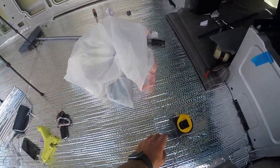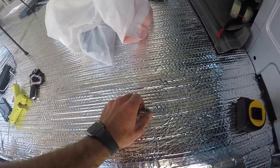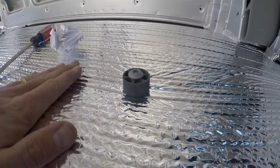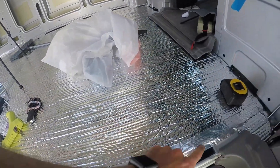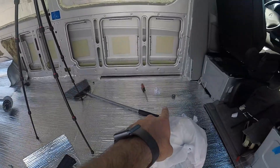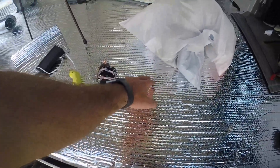I made a mistake that I don't really feel like correcting. When you're laying the Reflectix down, make sure you find your holes and be proactive about it so you know exactly where to put the screws in when you put that floor board back. On this side, I put the spacer on top, which wasn't smart because it's pushing the Reflectix down. The whole goal of the Reflectix is to have air between the Reflectix and the frame of the floor — so that is not ideal. I went ahead and lifted up the tape and stuck it underneath. Put the spacer on the bottom of the Reflectix, because these air gaps are good — you want that.